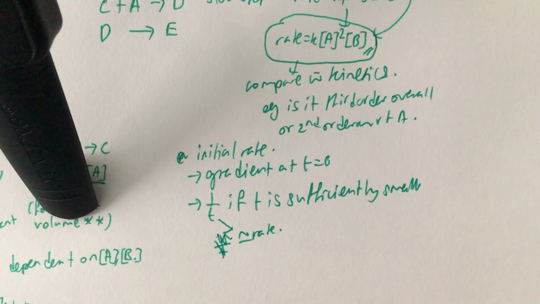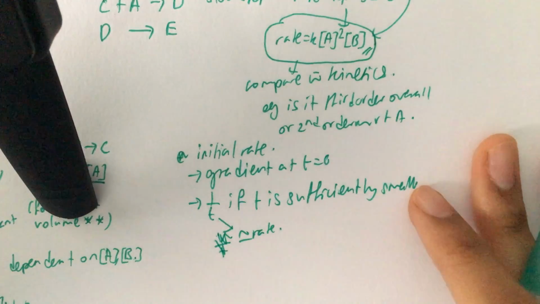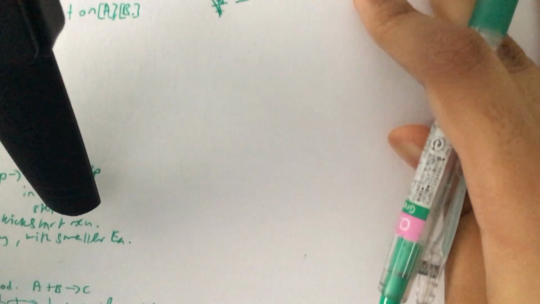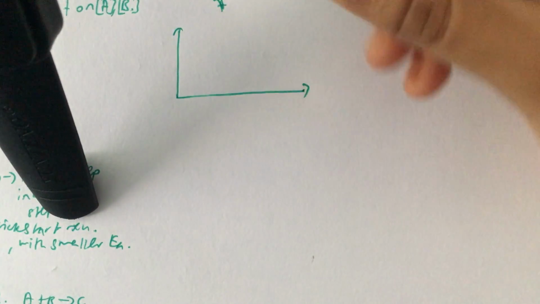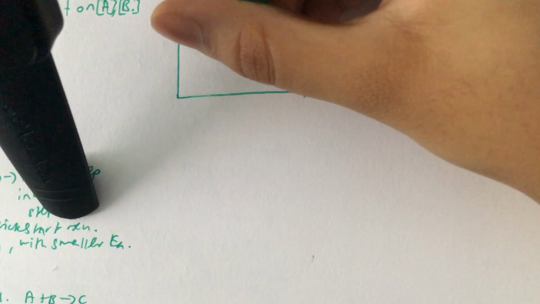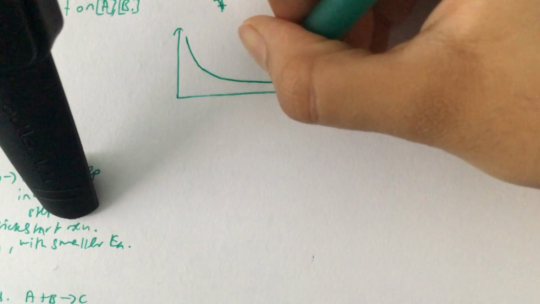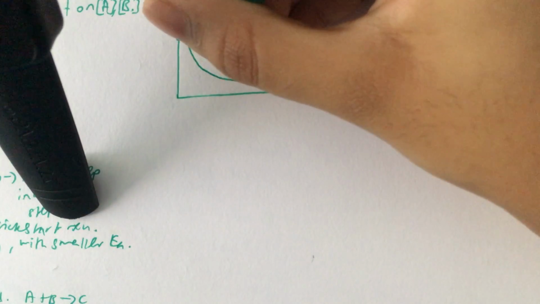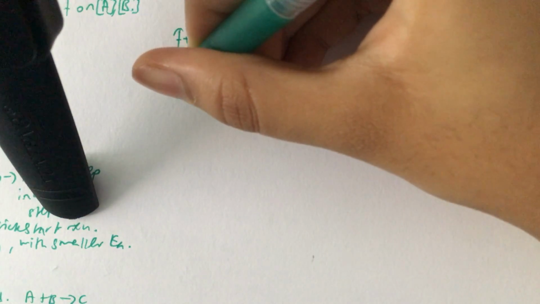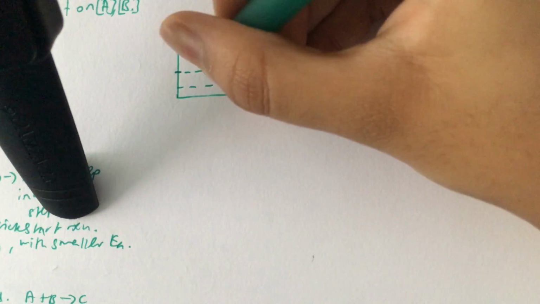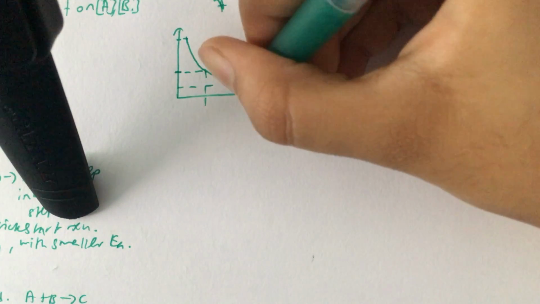Great. So the next learning outcome is about the half-life of a first order reaction. The half-life in a first order reaction, as I mentioned earlier, is always constant. It is constant no matter what concentration A or B is, or whatever it is. But half-life is only constant in a first order reaction. If it's second order, then your half-life is no longer constant.